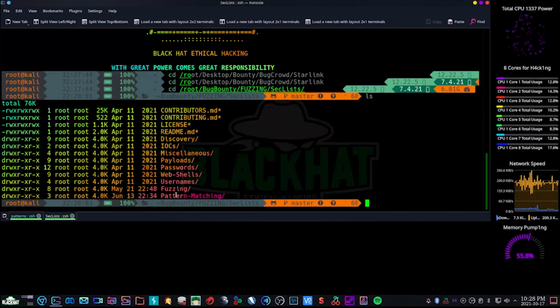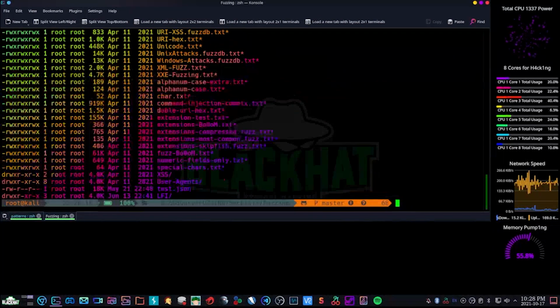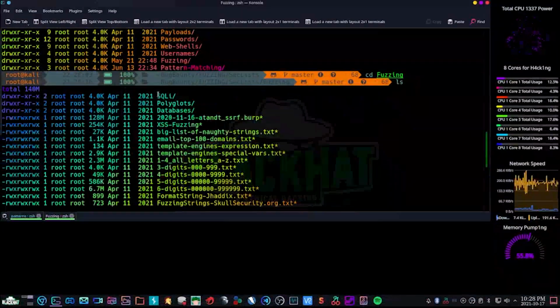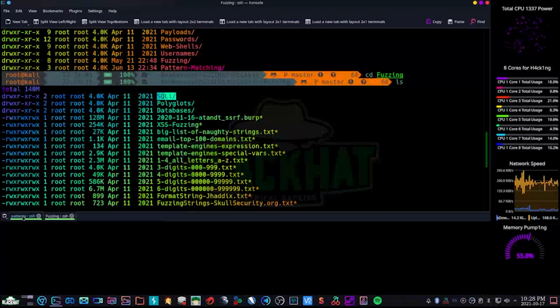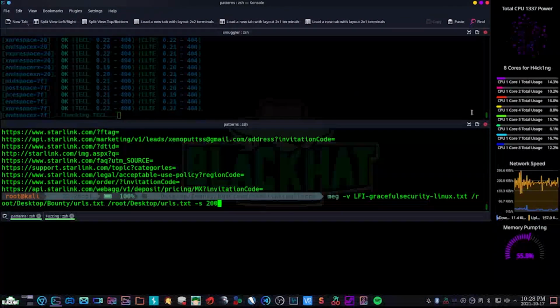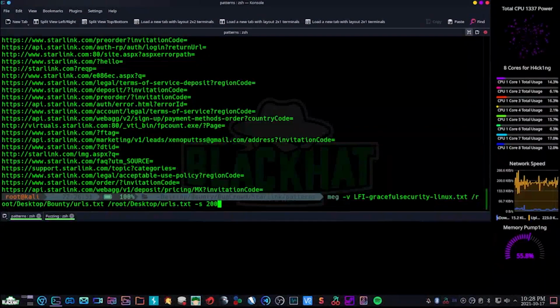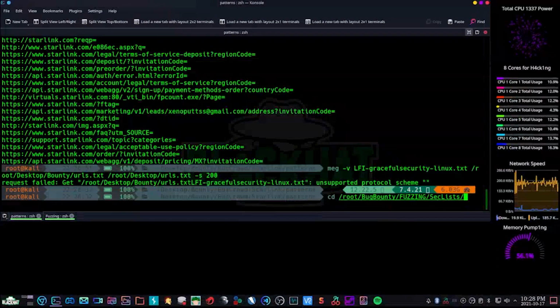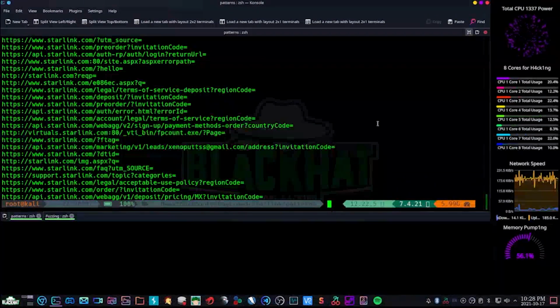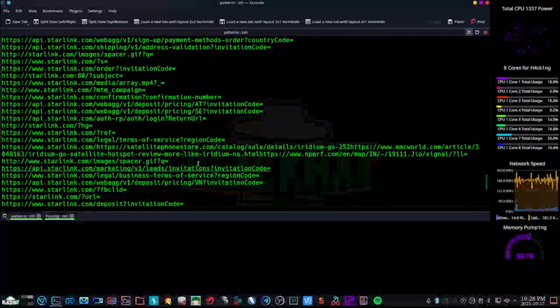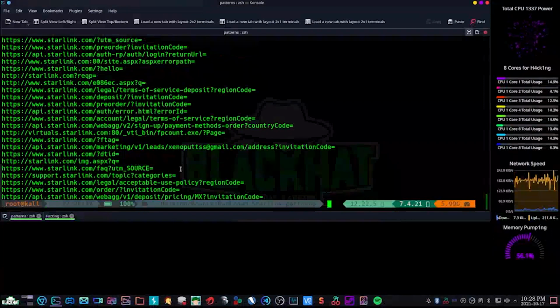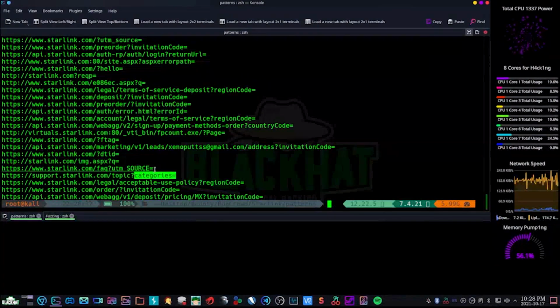So for example, we want to perform fuzzing. If you go to fuzzing, you can see that there are different types of payloads. For example, SQL injection. This means that if you look at the results here, it means that you have results of URLs, right? And what you want to do is you want to inject after the parameters that you can see from here. So parameters is whatever you see before the equal sign. So a website usually hides its own parameters so that hackers don't easily get access to URLs that contain parameters, so that they don't have to inject anything into it.